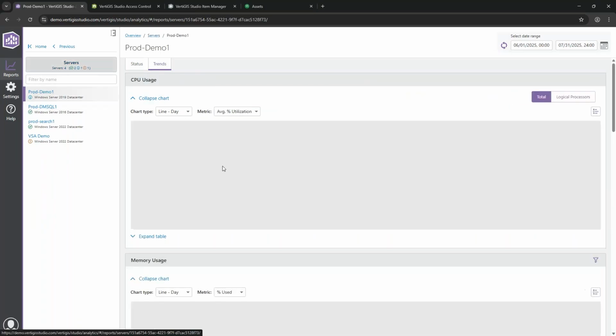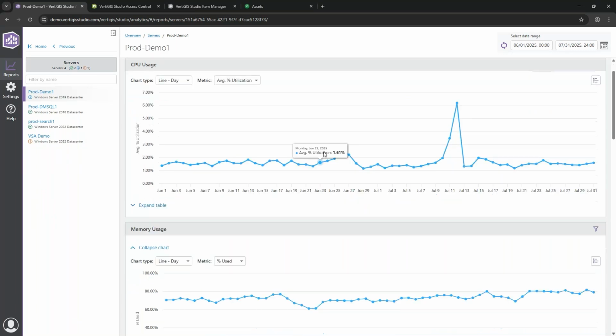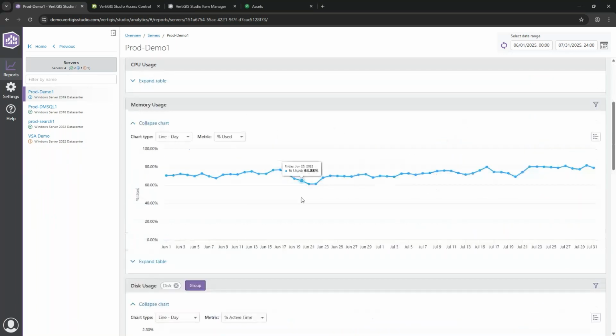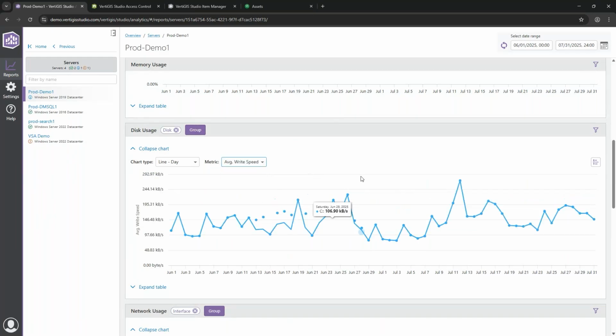I'm going to look at this individual server here. So if you look at an individual server, so this prod demo one is an individual server. I can see again CPU usage, memory usage, things like that. But if I wanted to see a little bit more on this, so in the disk usage, for example, I can change this to percent used or average write speed.